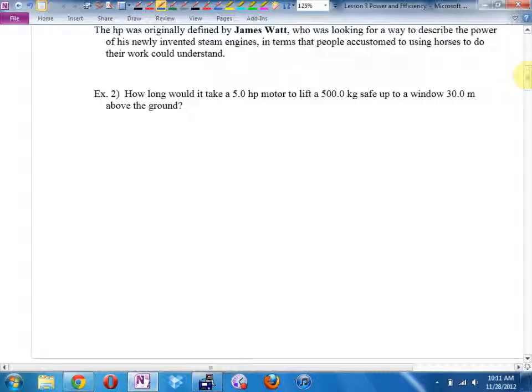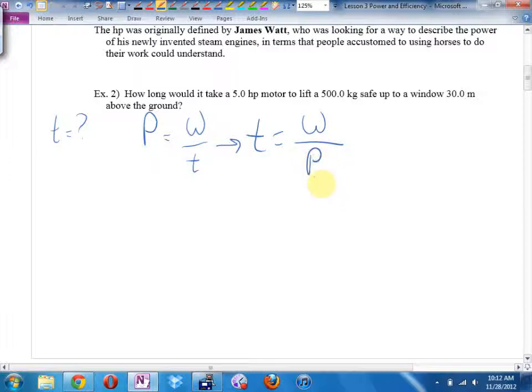What's this question asking us to find, Alicia? Time. And I see horsepower. Hey, you know what? We have an equation that has power and time in it. This one. Power equals work over time. Let's get the T by itself. Oh, I think I can kind of cross multiply. Stuff moves diagonally. It's really P over 1. I think time is going to be the work divided by the power.